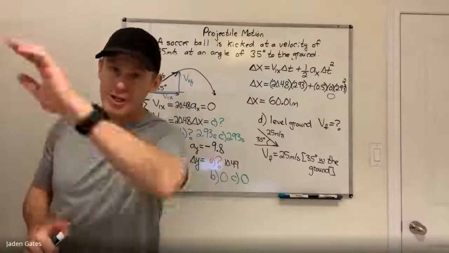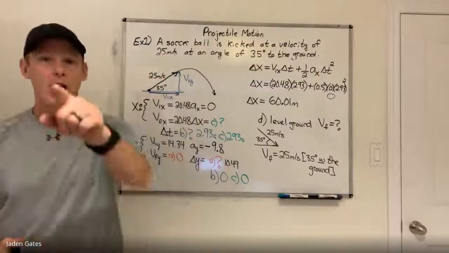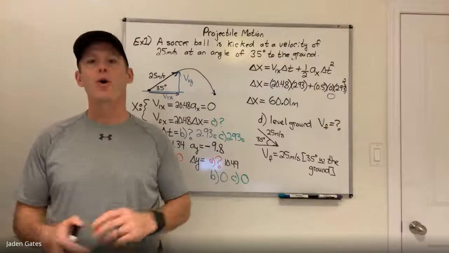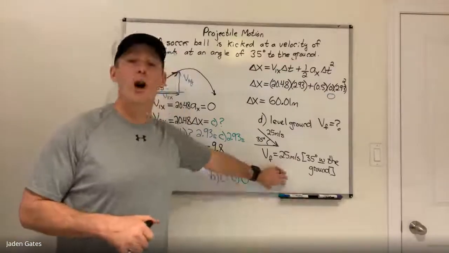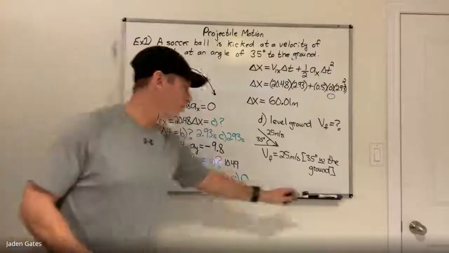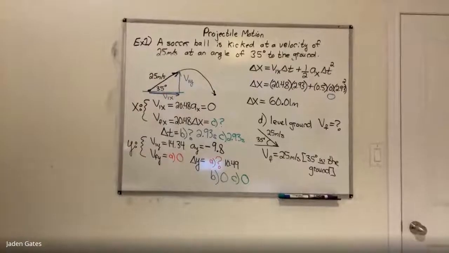Now, at 10:30 today, when we do part 2 and we do the second example of projectile motion, that is not going to be the case. And so we're going to look at how we find the final velocity if we are not on level ground. All right, so that is the start of our projectile motion, or part 1, I should say. Give me a second here.